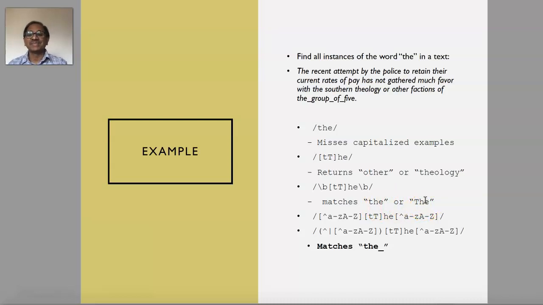But still, we have to clearly state a different way of doing this, because it may match this to the underscore, right? Not as a boundary. So what we have to do is, now we may say, okay, not A to Z capitals, then not this. Then it will definitely take care of the and the.